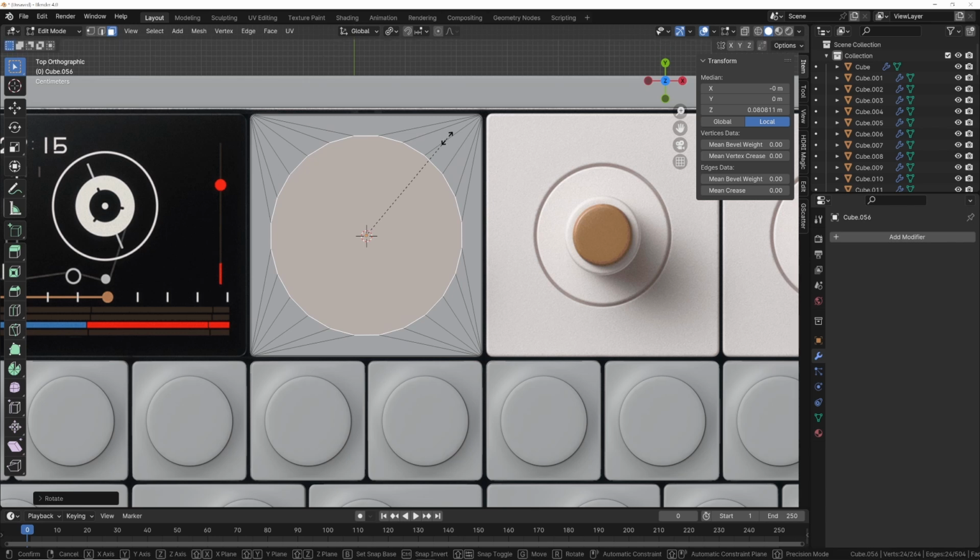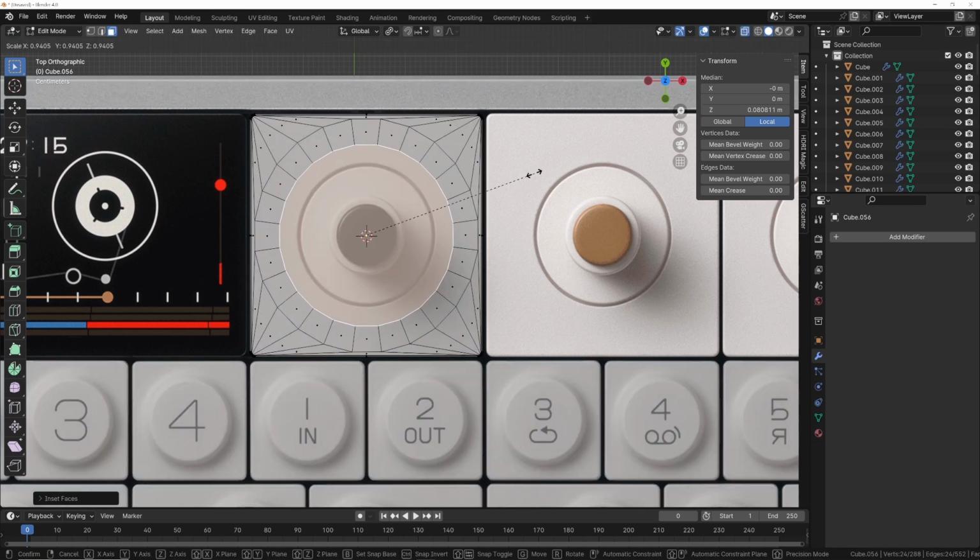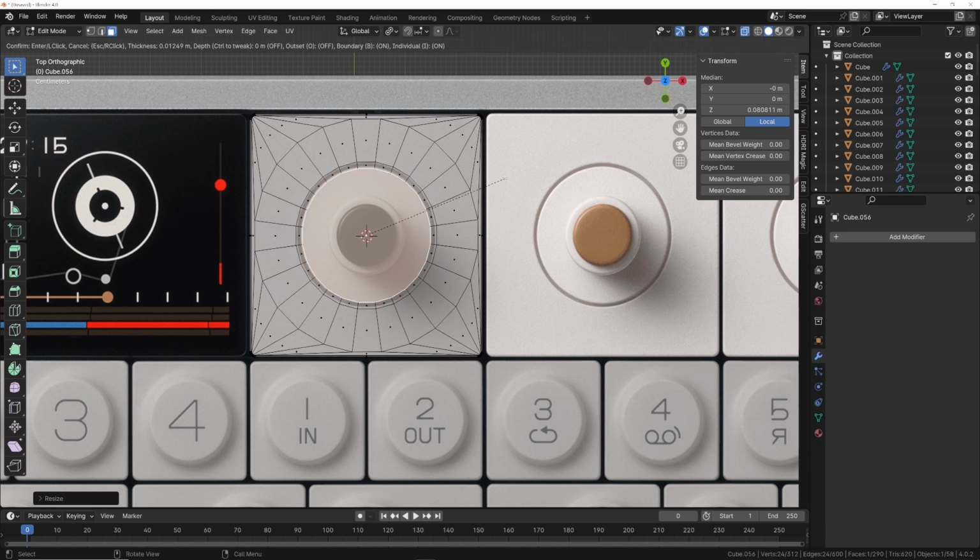Scale it down, rotate it to where it kind of makes sense for the shape. I'm going to do this and then scale this out a little bit, just to help me line it up. Then I inset again, and then I'm going to go Alt Z where I can see where I'm at. So scale that with S, click I to inset again. Actually, let's go ahead and just leave this. We're going to make this a separate piece.